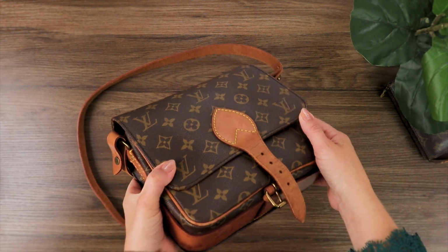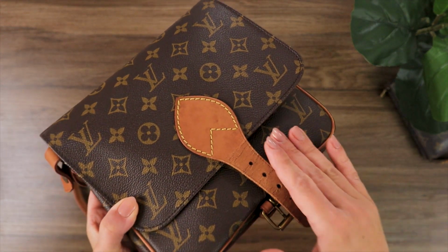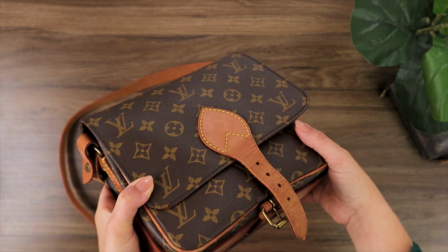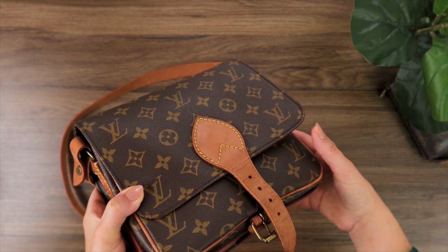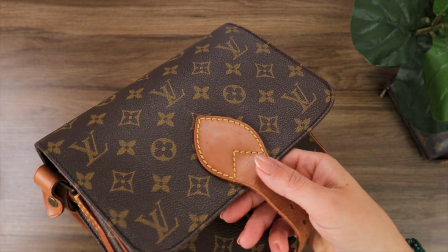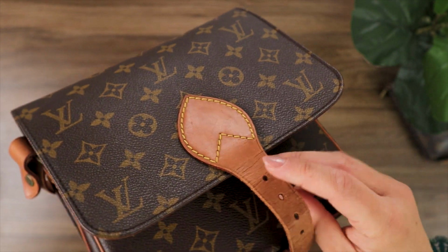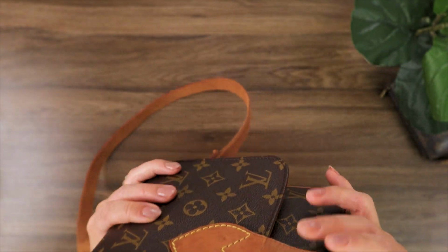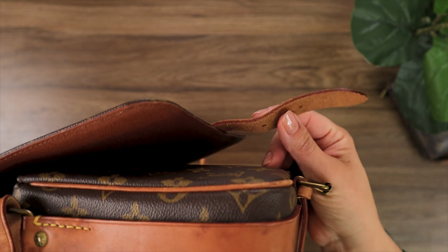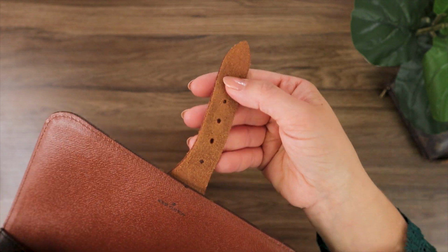So for instance, this one had pretty shallow dry cracking, and I knew that it was going to show more visual signs of dry cracking. However, with the minimal dry cracking that I had with the depth of it, I was able to actually add longevity to this bag. But like I said, you can definitely tell it has it. But the big things to note are, especially with these ones, because it's so prominent on the buckles, but the leather is so thick that if you examine it properly, you may be able to actually add some life to your bag instead of deducting it.